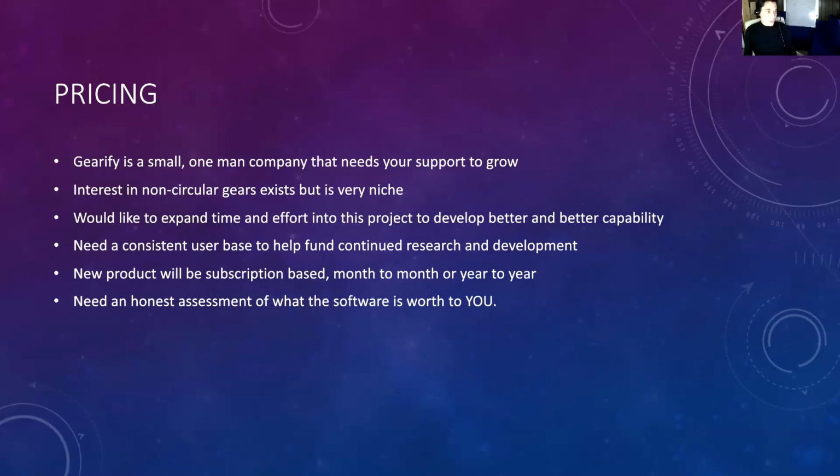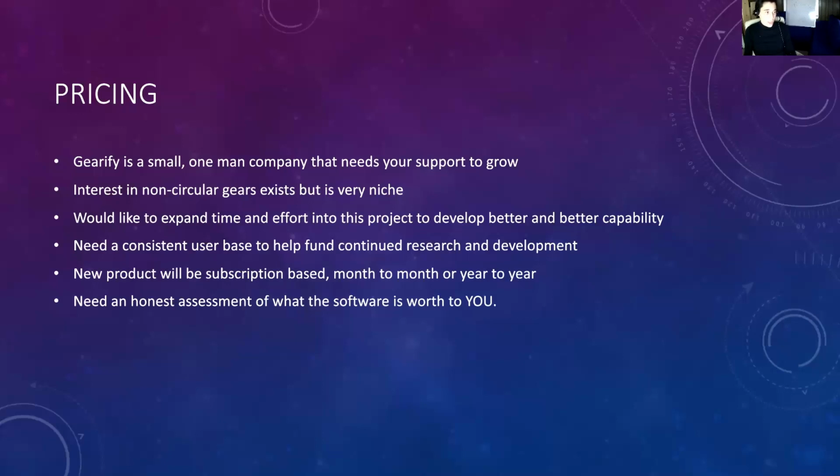I would like to continue to expand this project, develop cooler and cooler capability for you guys. But I need a consistent user base to fund the continued research, because I need to eat. If I'm gonna spend time on this, I need to eat. I need to pay my bills. So yeah, I heavily rely on your support.